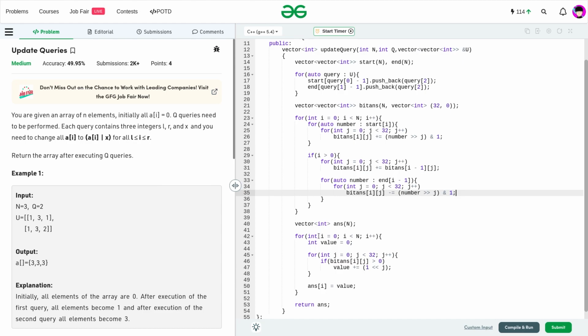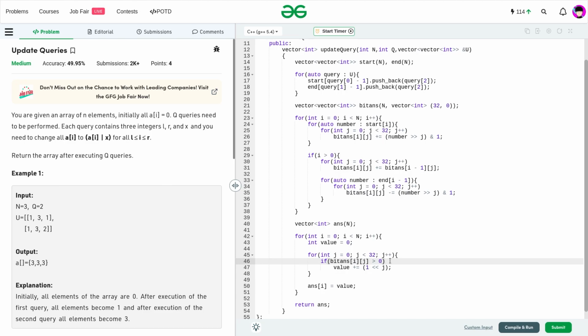So after all this computation is done, I just create my final answer vector, and for each of those indexes, I try to find what is the final integer that is being formed by that particular 32-bit vector. I just go through all the 32 bits and check whether the current value is greater than 0.